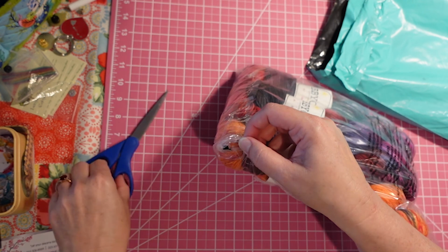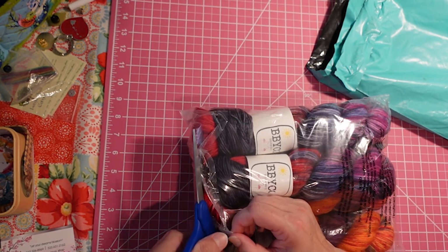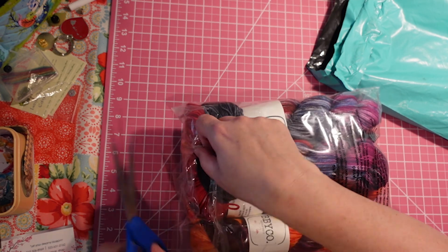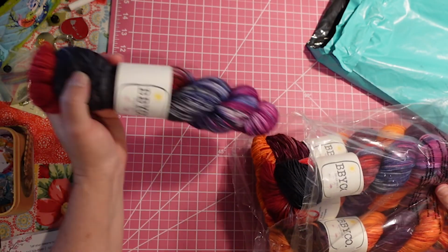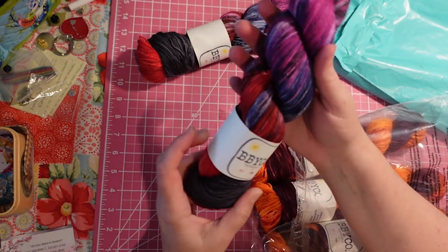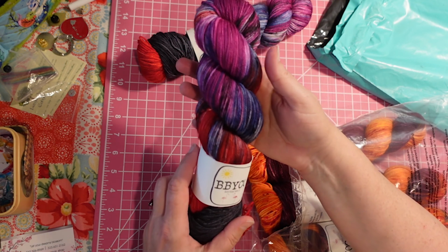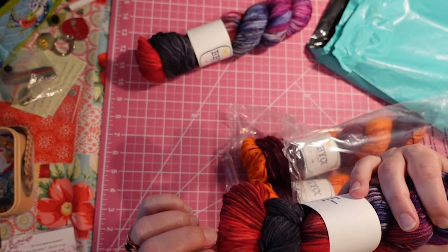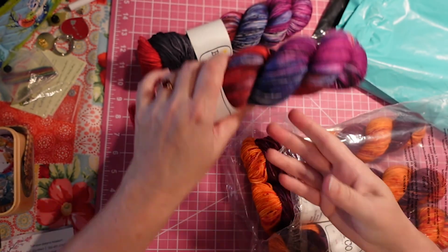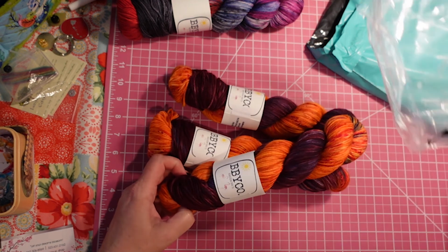If I can get it open. Of course, the air conditioning just turned on too. Don't snip the yarn, Heather. So these two, I'm hoping are going to work with the other shawl that I started. I'll have to see. This is a lot redder than I thought it was going to be, so we'll take a look at that. But this autumn one, very pretty.